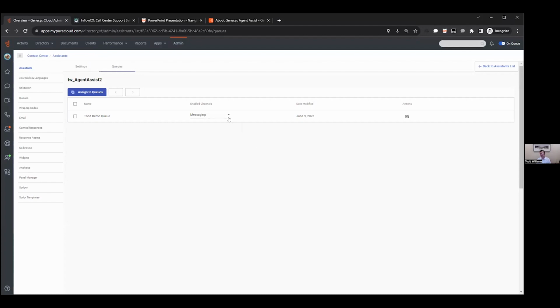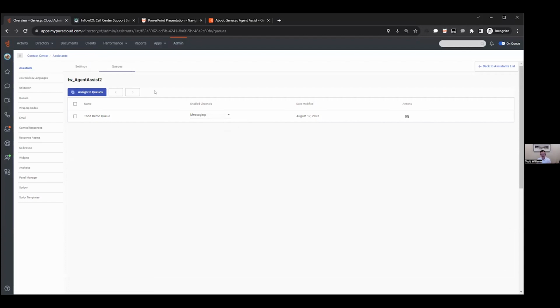And then basically within that queue, you define what channels you want to open it up. As I stated before, it's available for the digital channels today, and in the future, it'll be available for voice. Once that is set up, you're going to go in and, again, configure your agents with appropriate licensing and permissions.